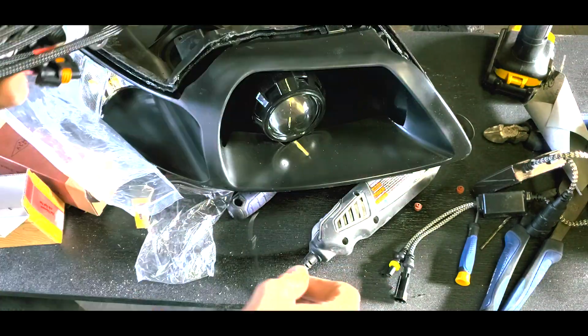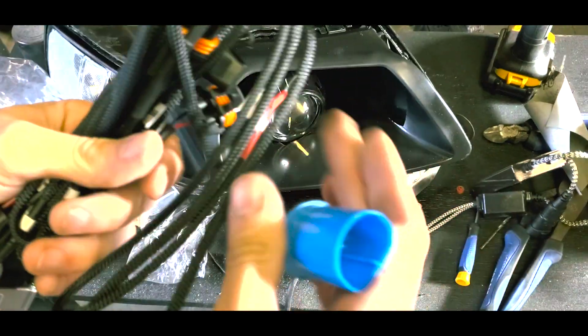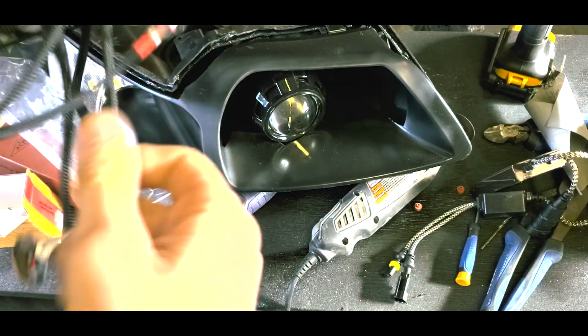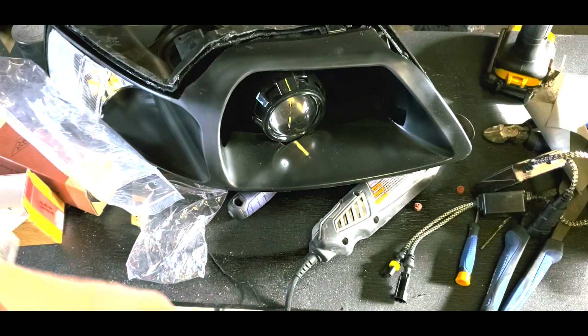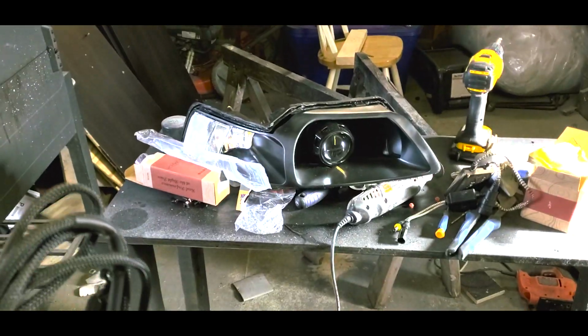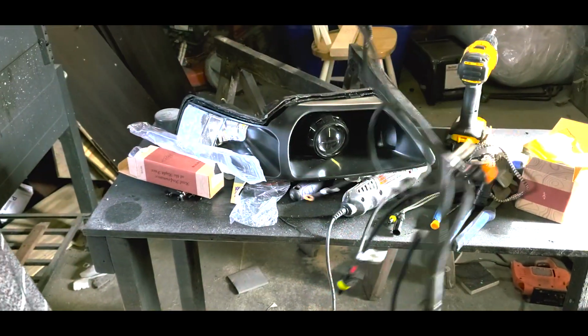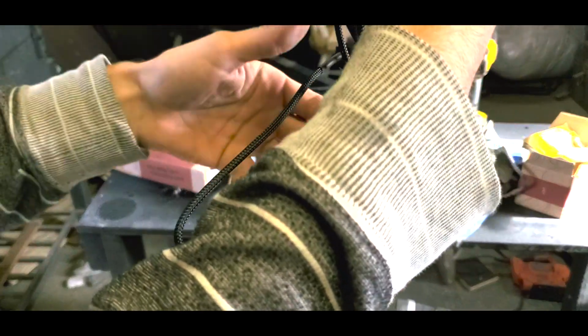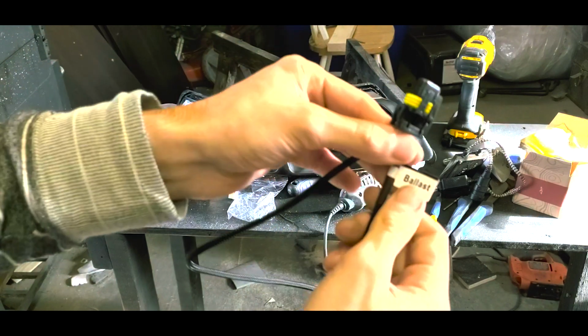So all you gotta do is plug this, I would plug it into, when you stand in front of the car, the right headlight. This is gonna go all around. Oops, let me go a little bit back. There we go. Go up a little bit. Okay, so this is the whole thing. It's a really long harness, but it's easy to understand what it does because it tells you everything.